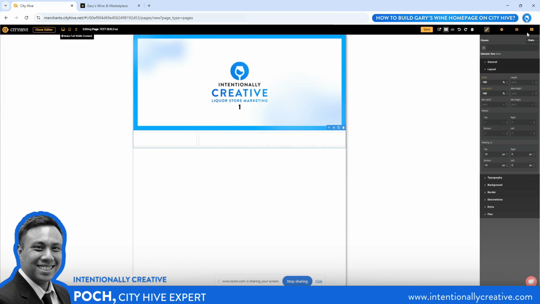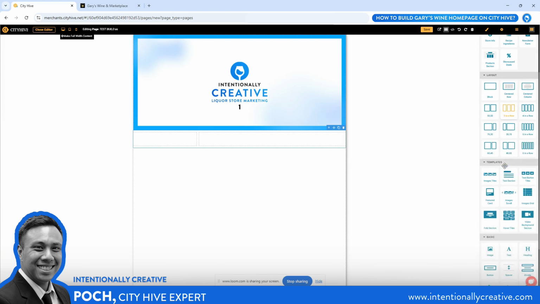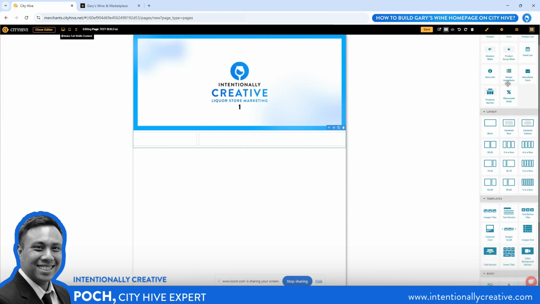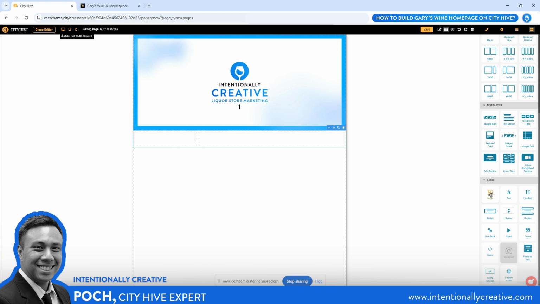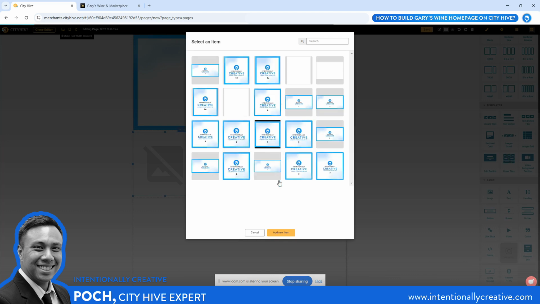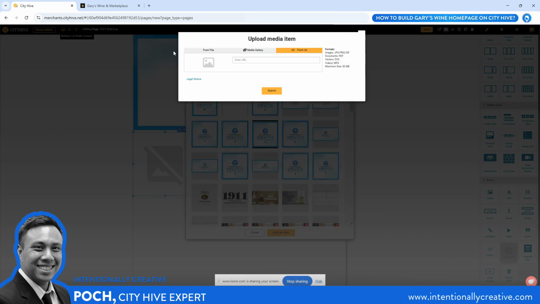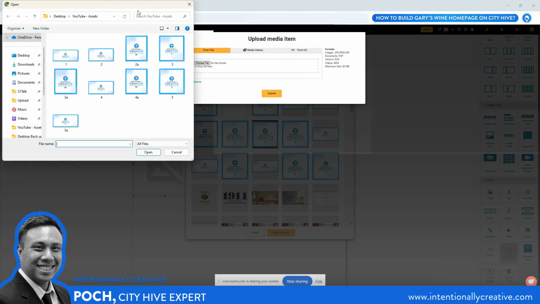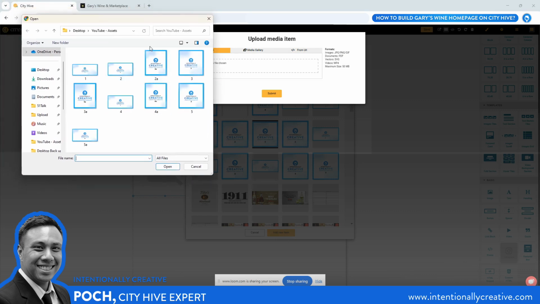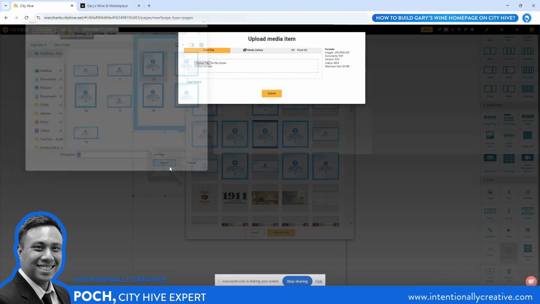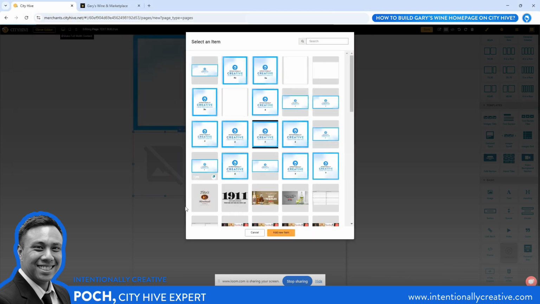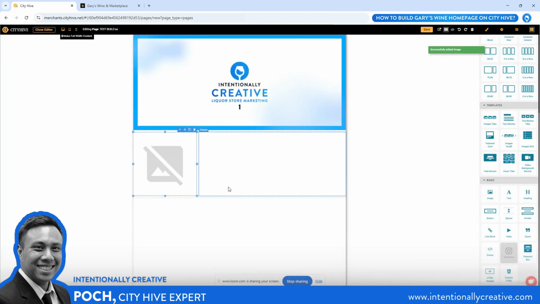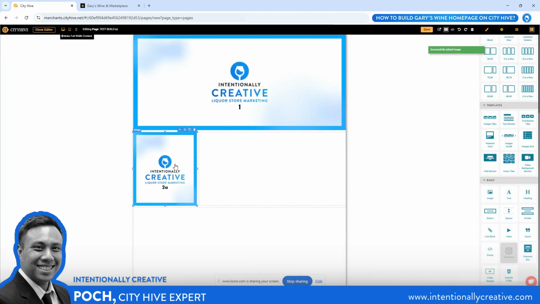Now, to put in your images, here again under City Hive Elements, we scroll down to Basic. So that we just get image, and we drag that into the first box. So we'll add our new item, and we'll locate our image again. All the images here are labeled like 1 to 5 just for ease. So that would be image 2A. Let's open image 2A, bring that in. And now we have image 2A in there.